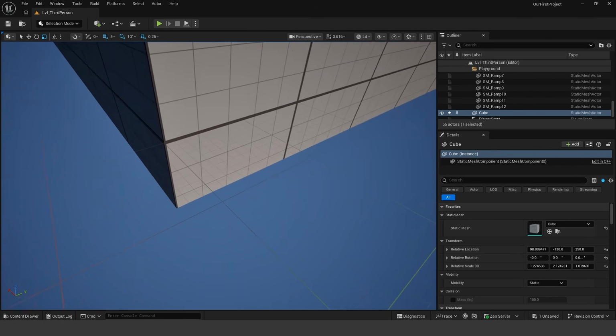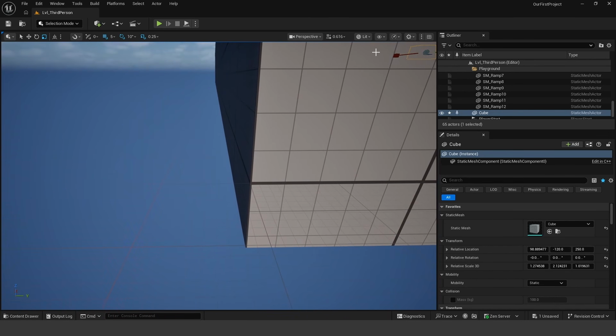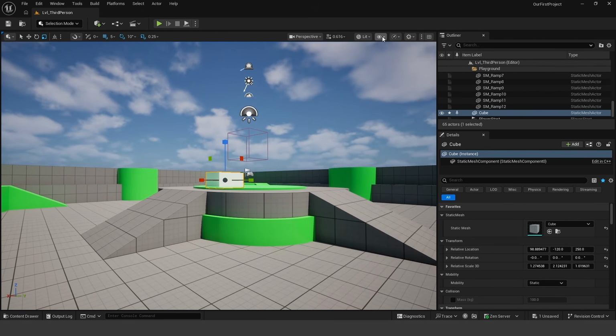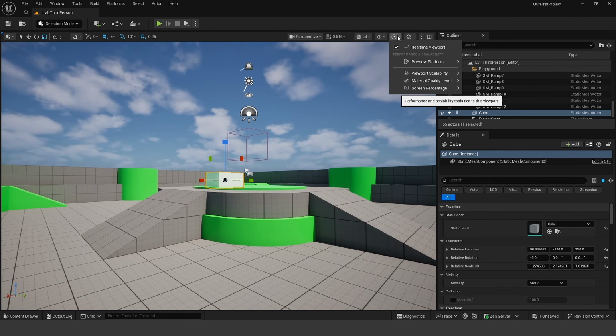If we look down, you'll notice that we have this little transparent grid. So if you want to hide that little grid, you can go ahead and disable it by clicking it like so. We have other different show flags, like we can hide the landscape, particle systems, skeletal meshes, static meshes, all that stuff.